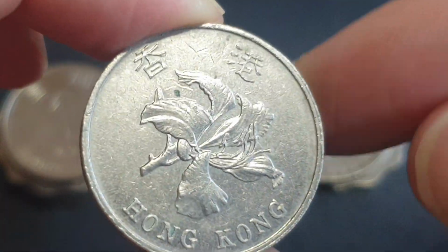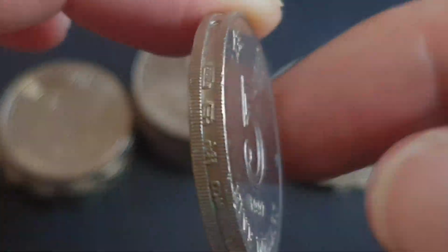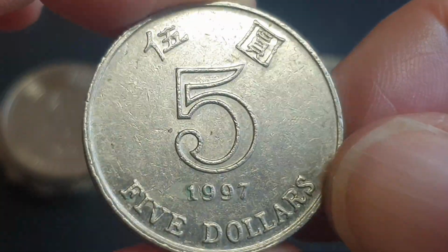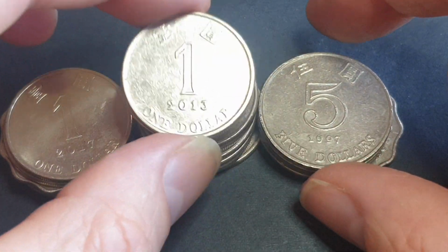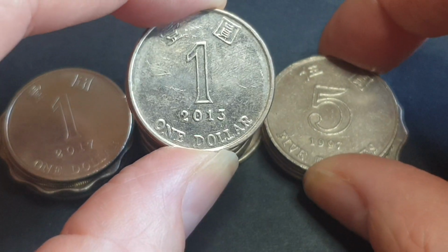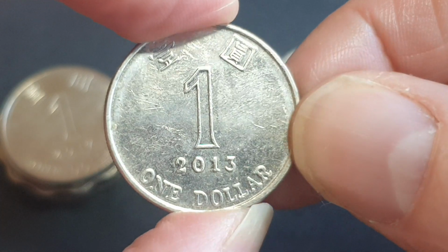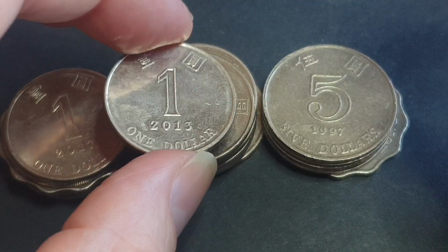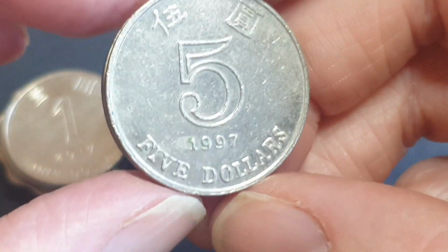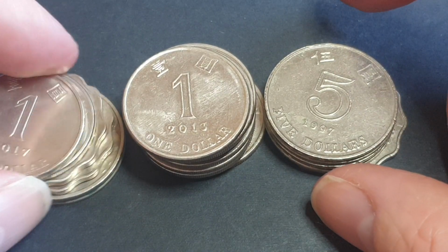But for people, I usually just round it to $5 because it's a lot better to do your sums in whole numbers. So I get this one for less than a dollar, and this one for less than 20 cents. These are pretty much worth 17 cents, but I'll probably get them for like 12, 13 cents. And these ones I'll probably get for like 80 cents each. And yeah, got the $2 coin. And I also get the banknotes.